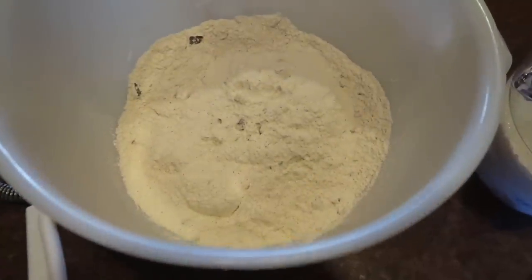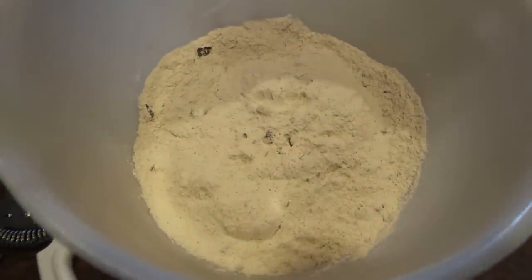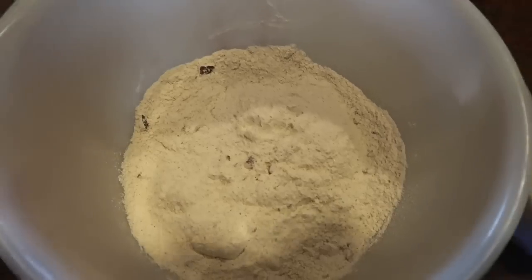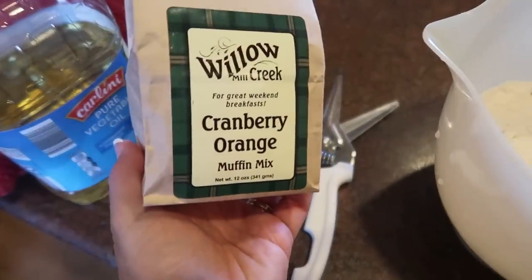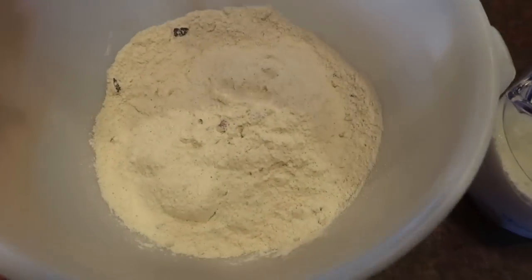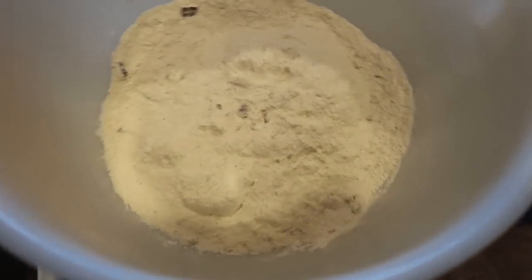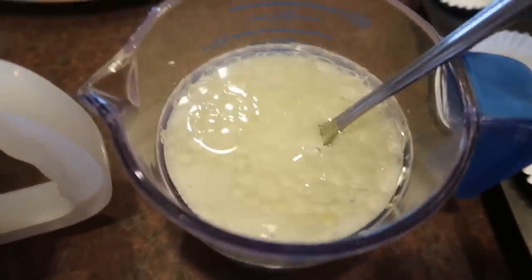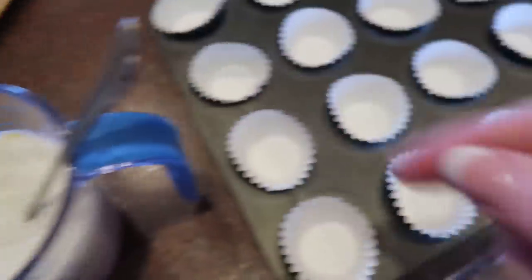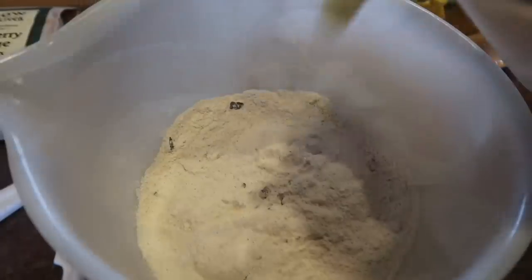Next up, I think we'll probably save these muffins for tomorrow's morning breakfast brunch. My mom had given me this cranberry orange muffin mix. All you have to do is put the dry ingredients there, and then this is the oil, the milk, and the egg. I'm gonna get this whisked up, and I'm gonna make mini muffins today.